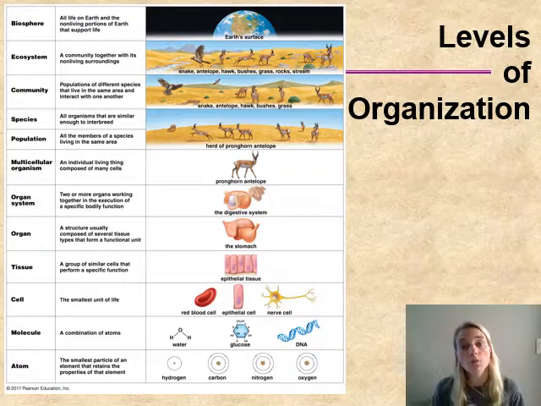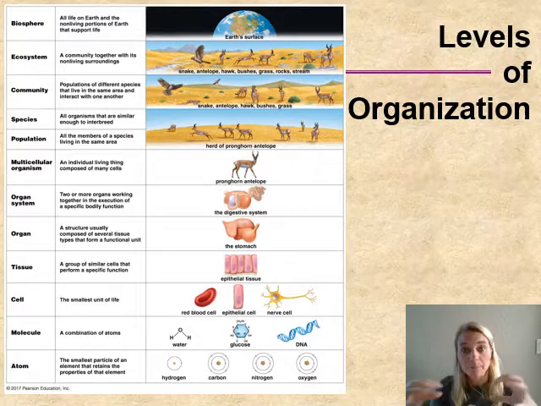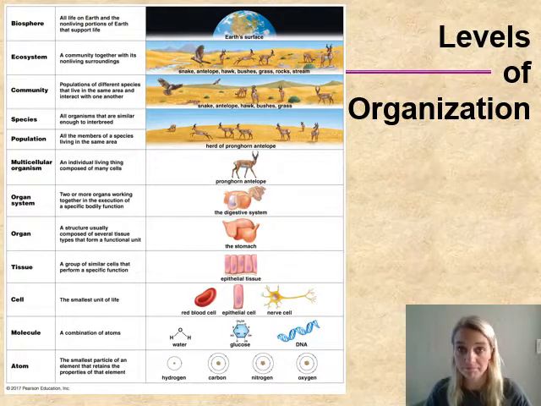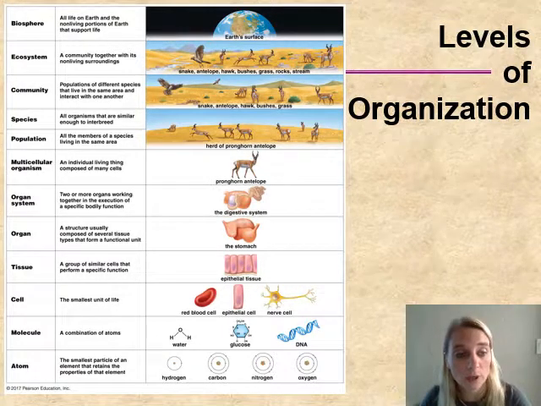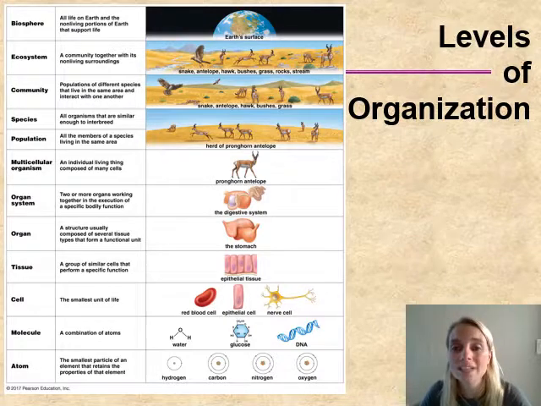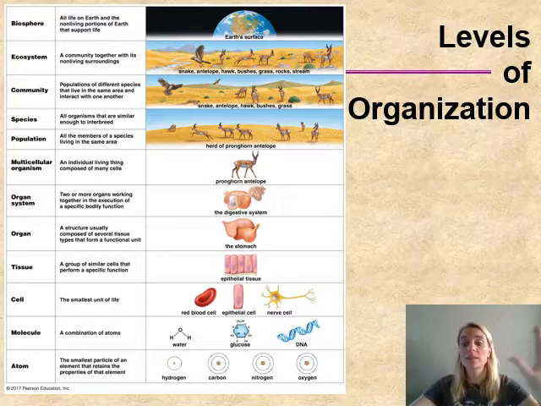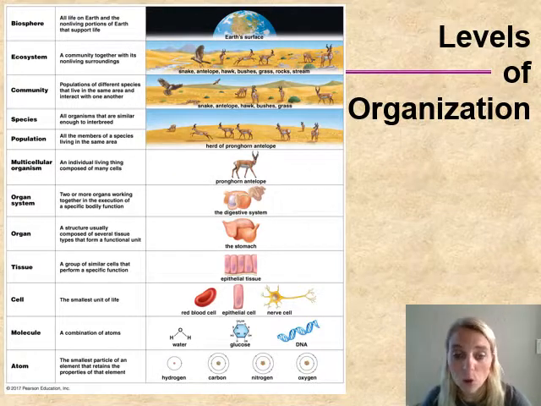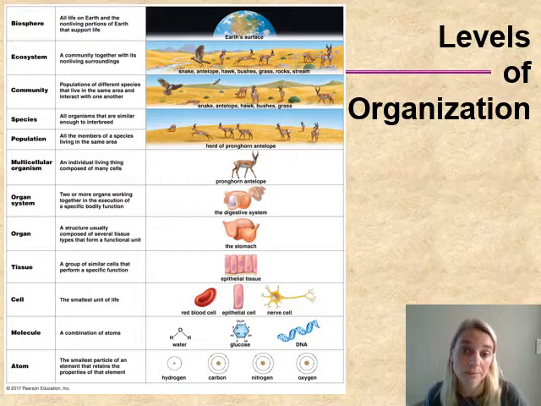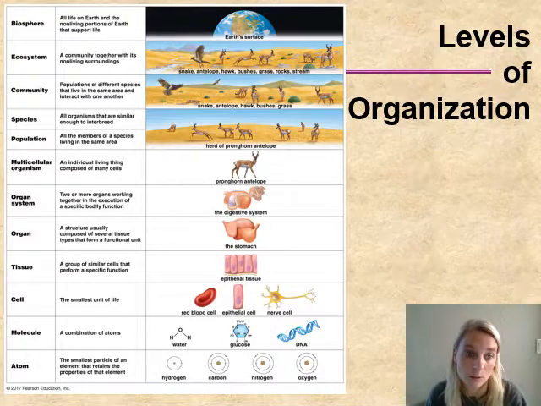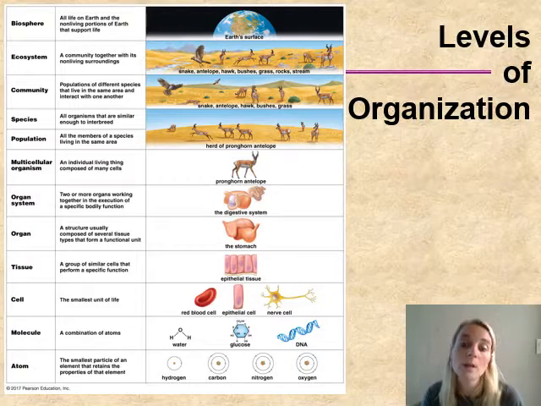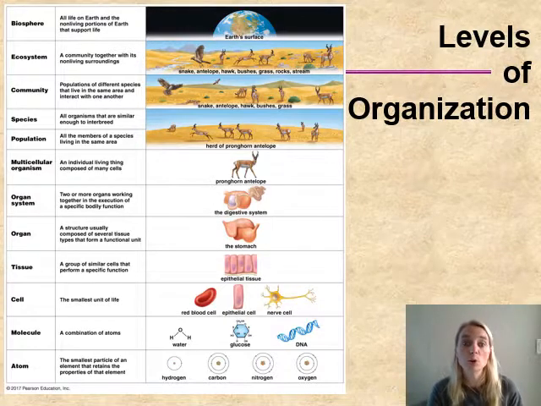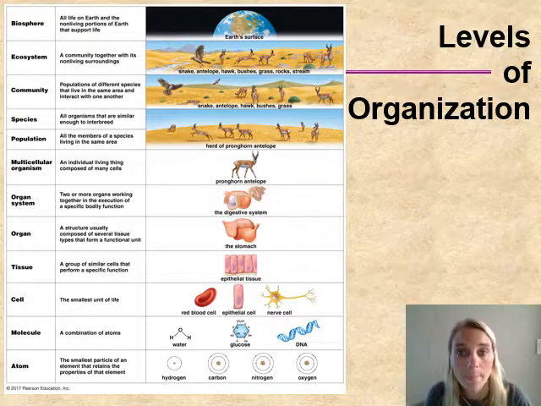So you put all of those body systems together, and then you have an organism, the level of a multicellular organism. So that is that pronghorn antelope, okay? Now we're going to go on the big scale. If you get a whole bunch of pronghorn antelope together, they're called a population. It's a group of the same species. So if you are in a big crowded room of human beings, you're in a human population.